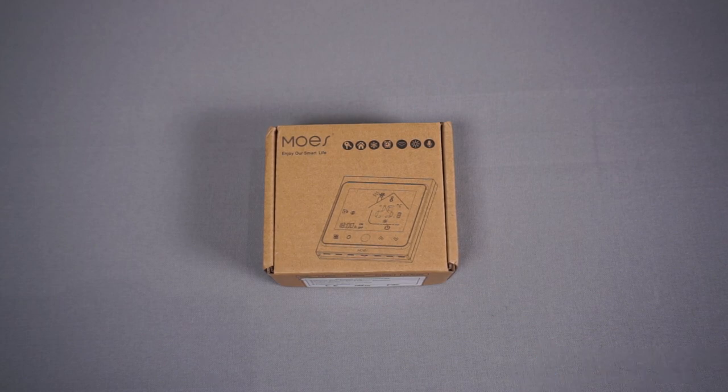A couple of years ago I built my own smart central heating control system using a Sonoff smart switch with custom firmware I wrote and custom Python software that I run on my server, and it works absolutely brilliantly — I don't actually need to replace it at all. But now that I've moved my home automation over to Node-RED and I'm using Zigbee2MQTT, I fancied also moving the smart heating over.